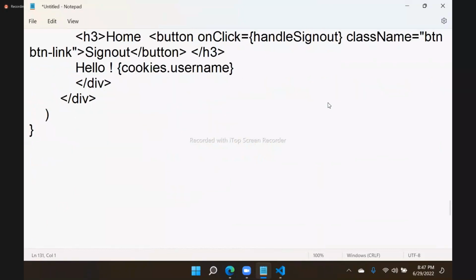Another option is there, useReducer. Actually, this is related to the concept of Redux. Earlier, we had to depend on a separate third-party JavaScript library called Redux. Now we don't need that actually. But anyhow, I will tell you, in some companies you have to use Redux. I will tell you separately how to use Redux. But in the current latest version of React, you don't need that. There is an inbuilt hook, so we can just use that.